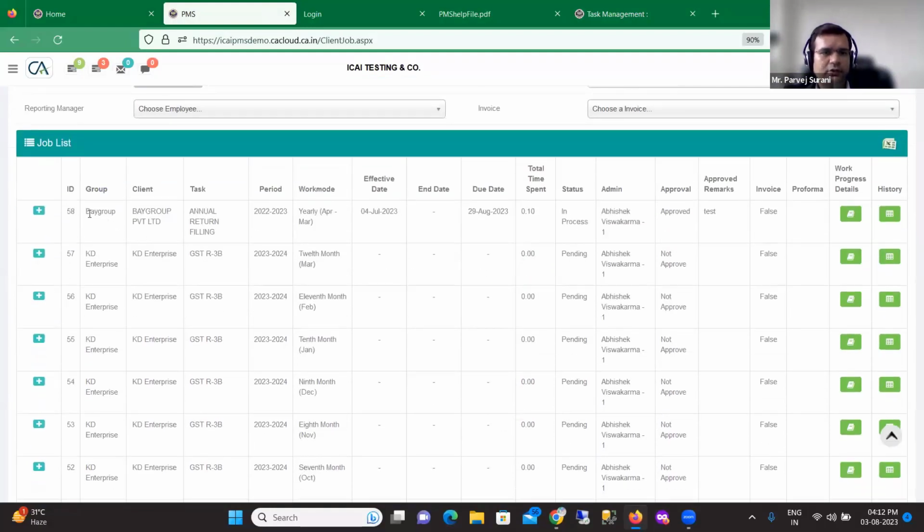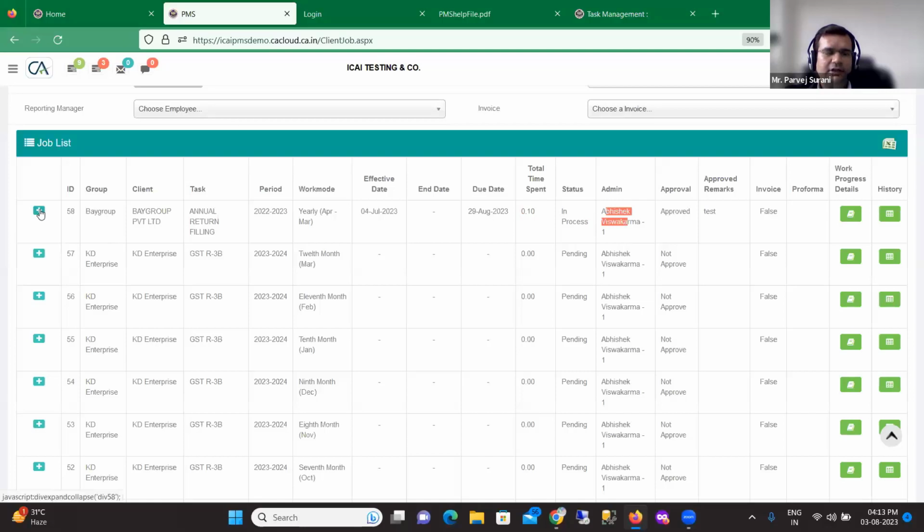Then if I want to see the history of this task, from here we can easily get all the detail, like from which date this work is started, what is the due date, how many hours spent by our employees, in which status currently this work is running, what is the admin or reporting manager for this specific task.